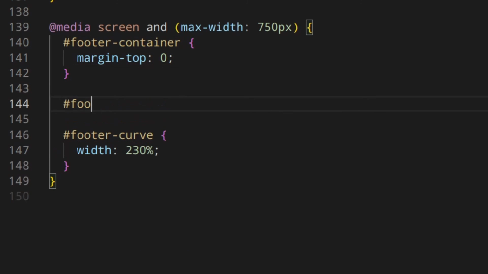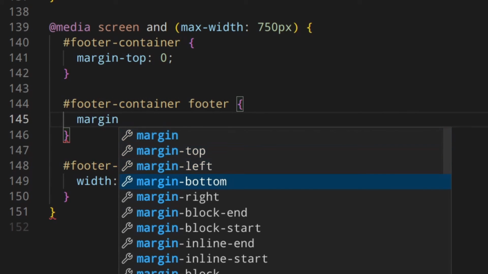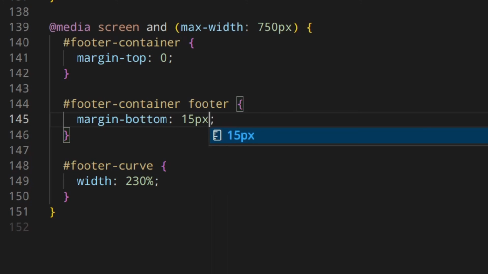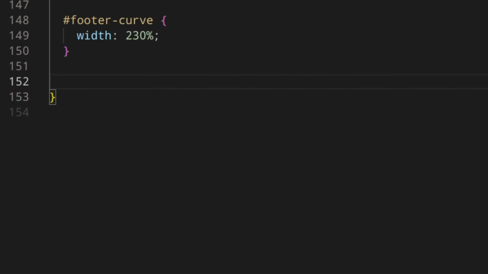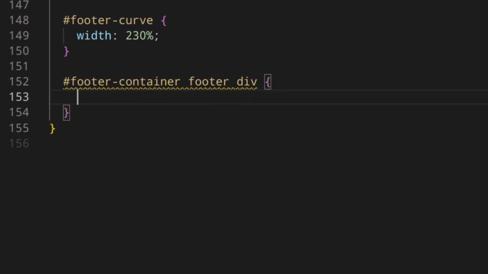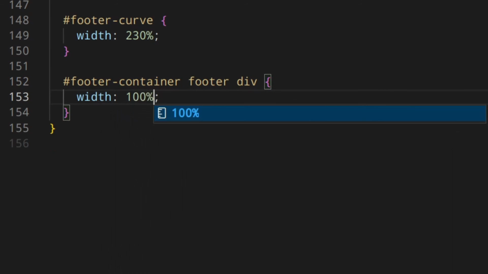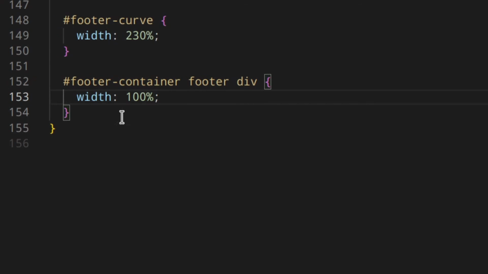Then footer container footer is going to be margin bottom 15 pixels. We need to change a few things when the screen is narrower. Then the footer container divs are going to be 100%, which will make things one on top of the other. But as you can see, they are not centered, so we need to change that.